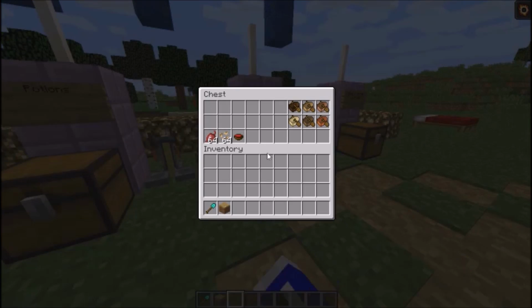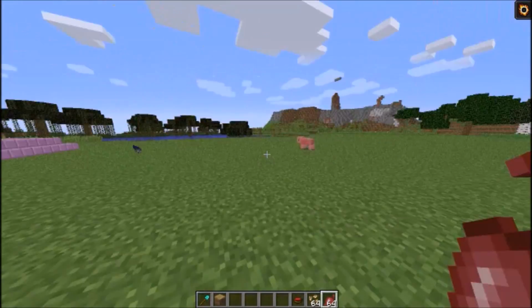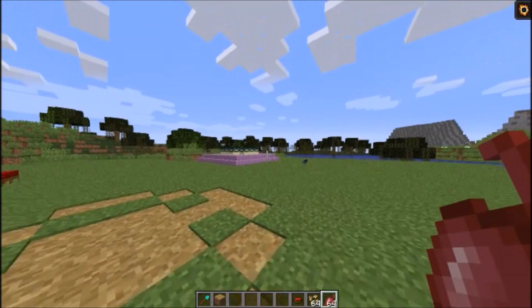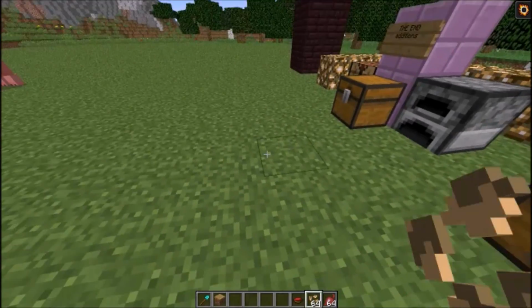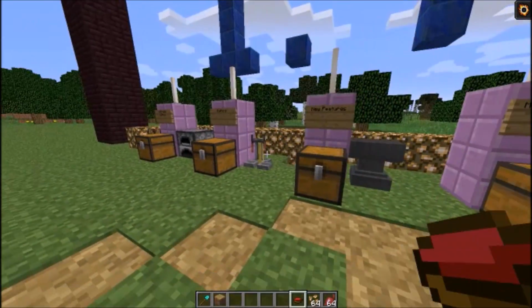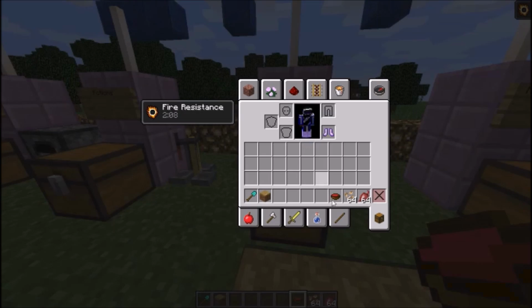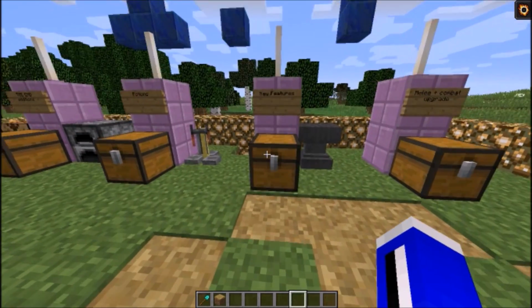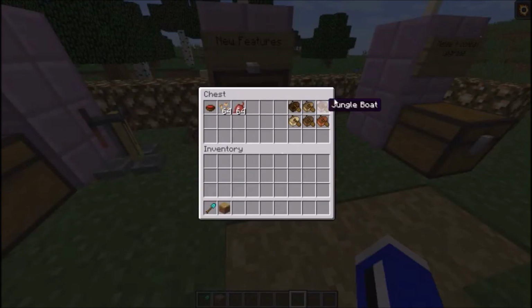So let's get headed to the next thing, which are beets. So beetroot. So this is a new vegetable or whatever, but something added to the game. You could grow them like in farms, like you'll see them in villages and stuff. But basically you could also make beetroot soup out of that. So I think that's cool. I just like the whole fact that Minecraft's adding more things to the game.